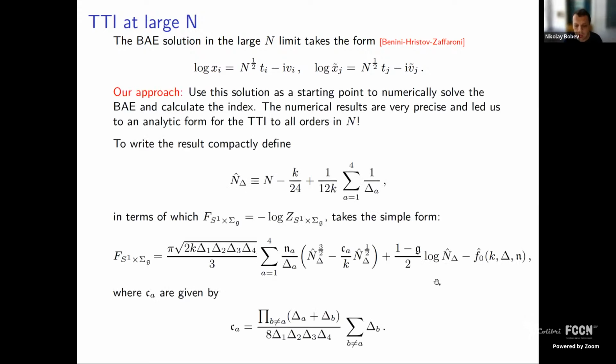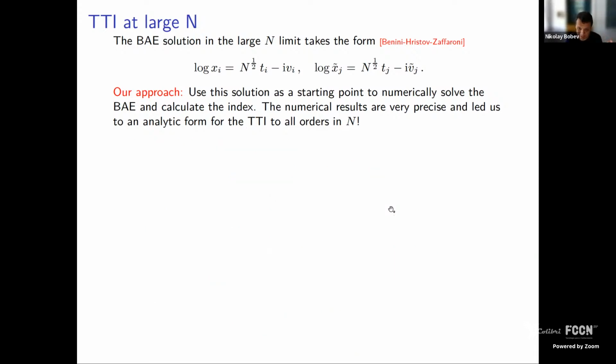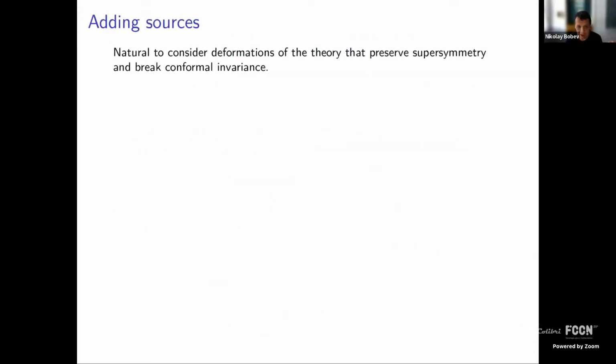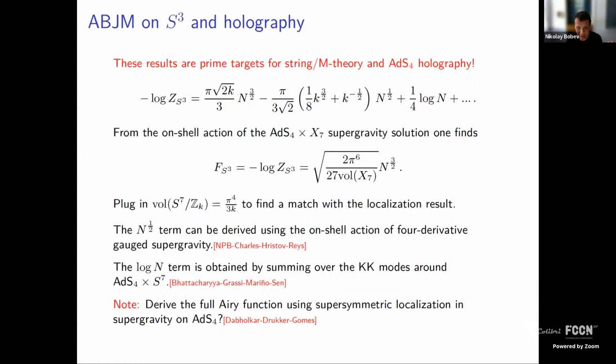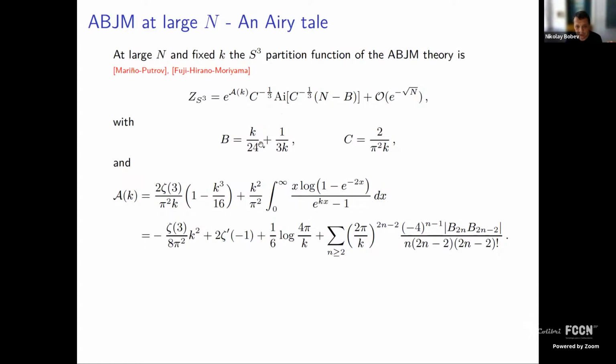Okay. Nice. Can I actually ask a question? Sure. You had this approximate result at large n, given in terms of the Airy function, and that had an argument which was something like n minus k divided by 24 plus something. So how does this argument, your new n hat, compare with the previous one? Very good question. The k over 24 is the same. Let me remind you. You see, the minus k over 24 is the same.